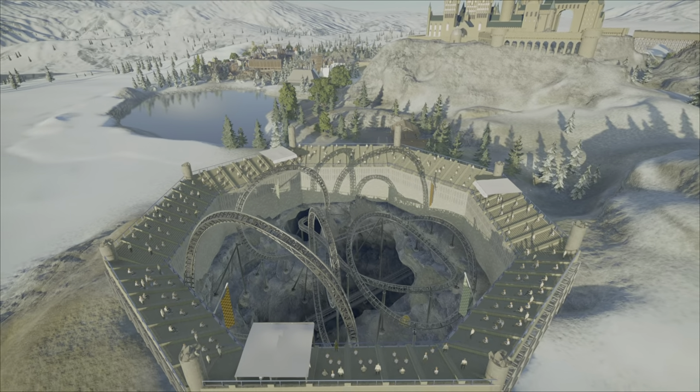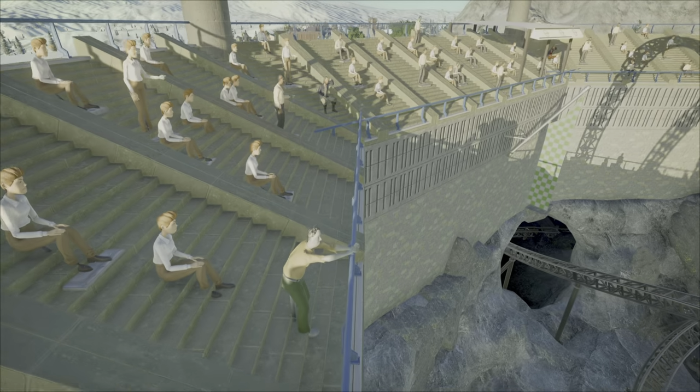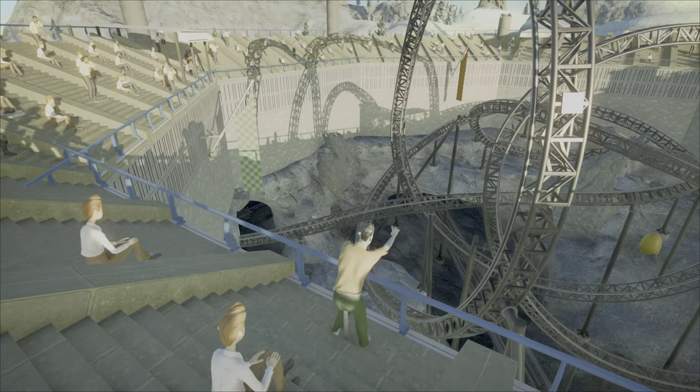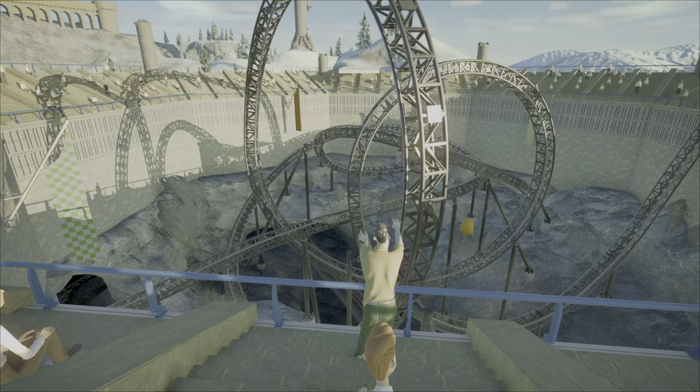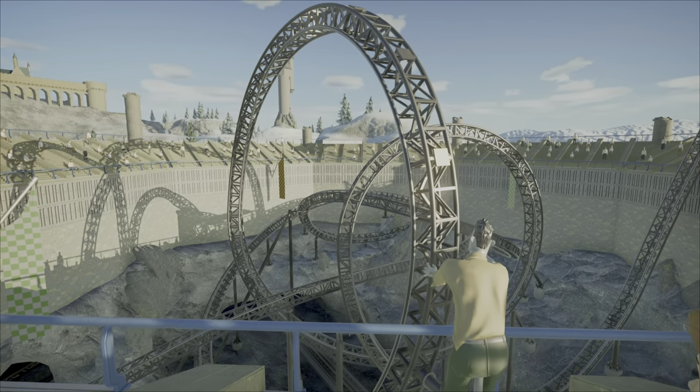You know, on the stand to the left, there's a zombie at the front trying to get on. I did see that. He's desperate for it. He's cheering, that's what he's doing. He's cheering on Harry. I mean, look at that.